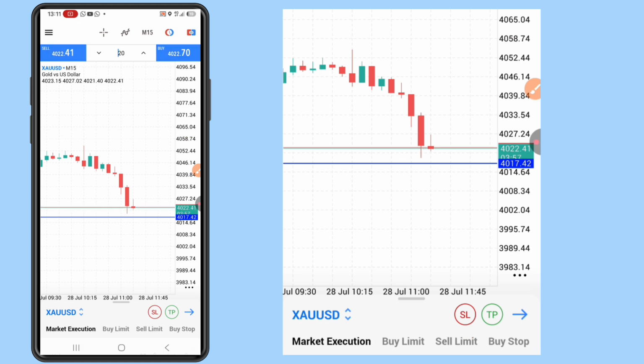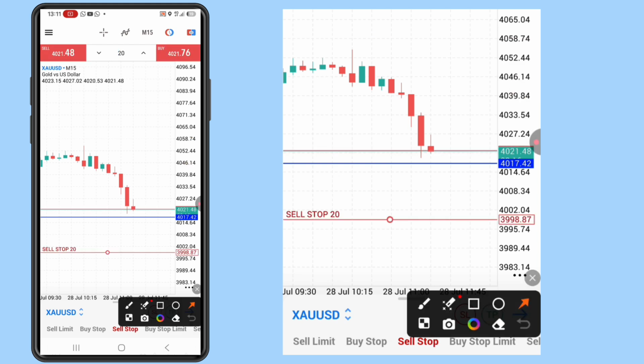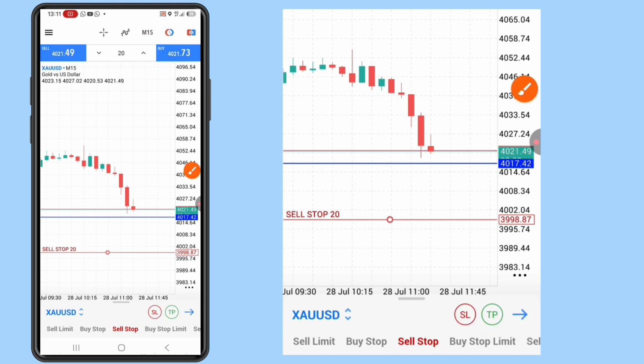There's always a market execution, and then there is what we call buy limit. That means you're going to buy below the current price. If you set sell limit, you are supposed to sell above the current market price. This is the current market price, right here. But we have been told to sell at this price. So definitely, note this: whenever the entry is below the market price, use sell stop.